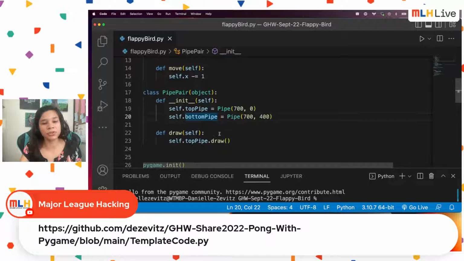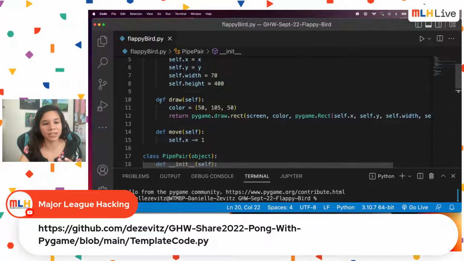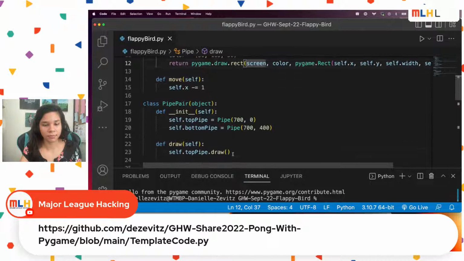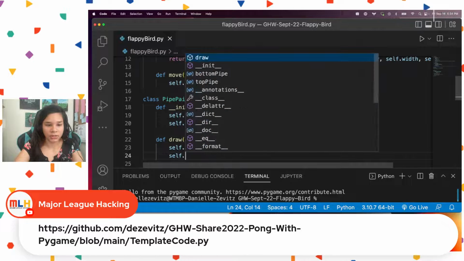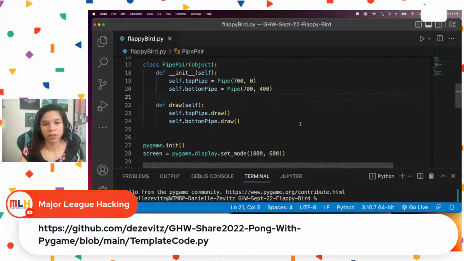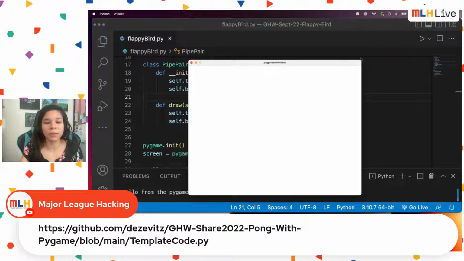And it should just know what to do because we are just accessing this draw function that we have already written down here. So then let's do it again, self.bottomPipe.draw. And let's run this code to see how it looks.